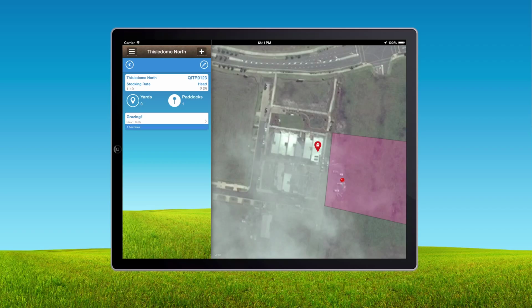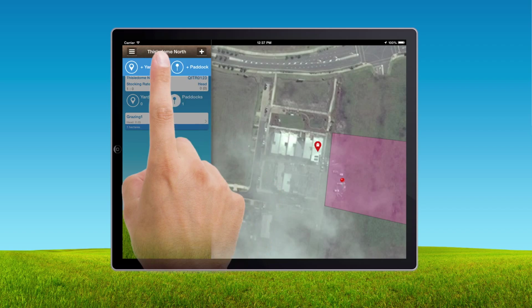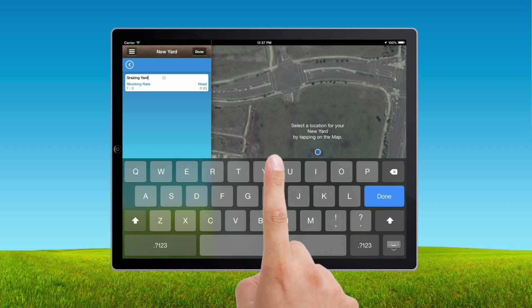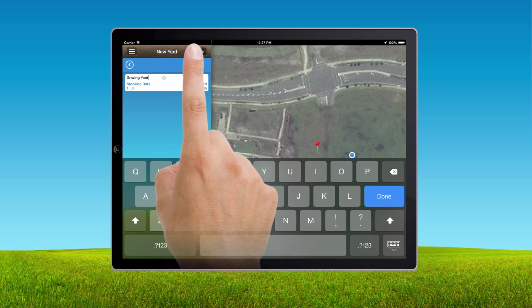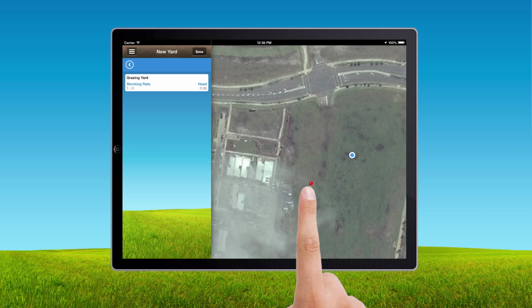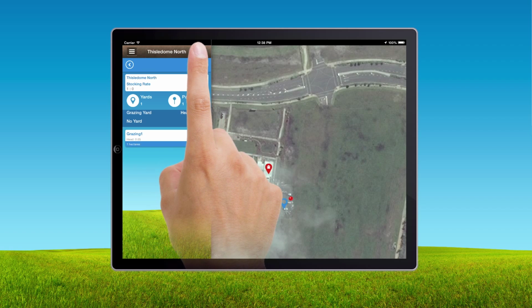Now let's create a yard. Now to clarify, a yard is a way of grouping paddocks and doesn't have any specific region associated with it. So we'll tap on the plus and select a yard. Now this process is very simple. Just enter the name and place your pin. You could put this in the center of your paddocks, or again in a significant point like the main gate or shed might be a good idea. Now we tap save to save your yard.